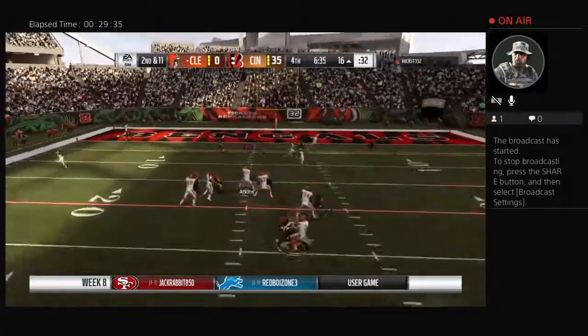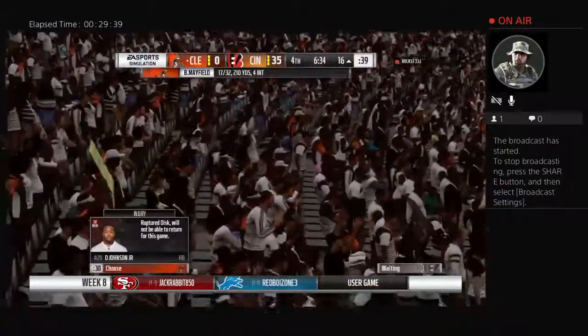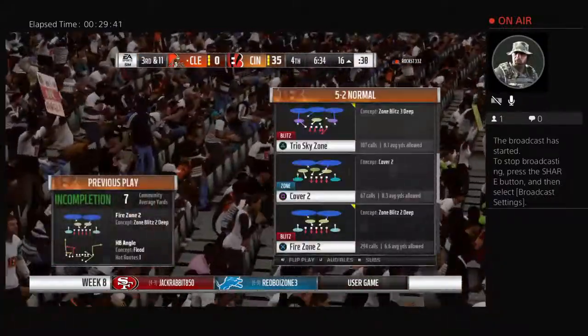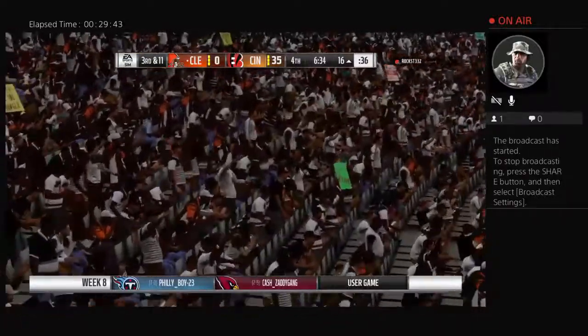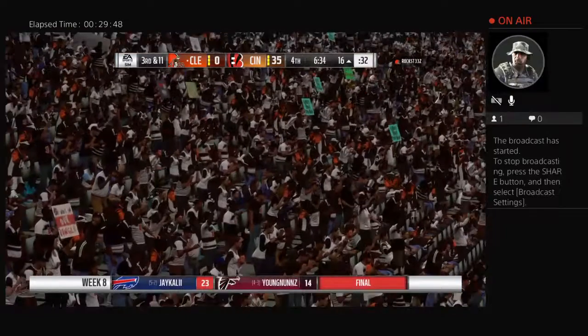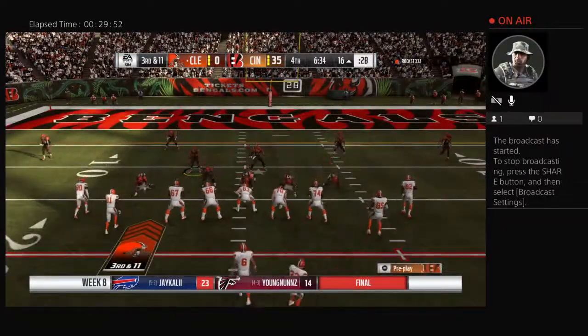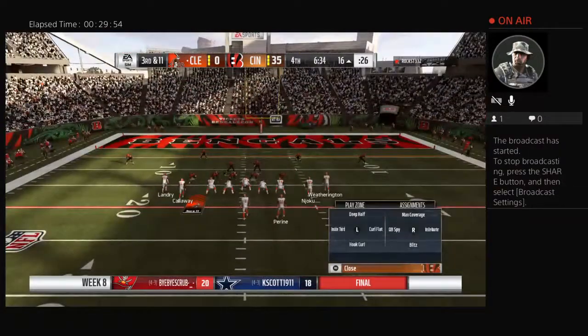Second down, Mayfield. And this one is incomplete. Jarvis Landry, the intended receiver, and it's third down. This defense was definitely alert to the possibility of the deep ball, and they were more than ready for it. They've got the lead, fourth quarter. Maybe we can expect more passes like that downfield.